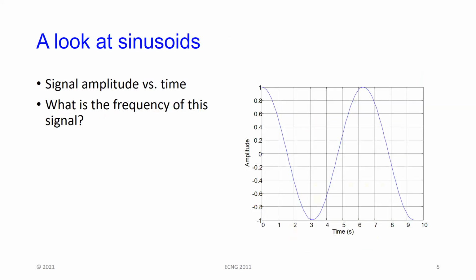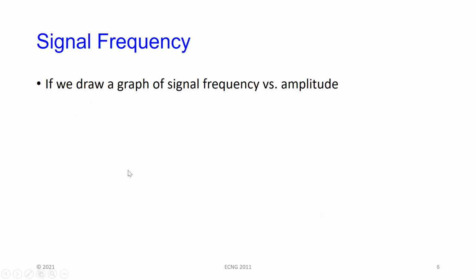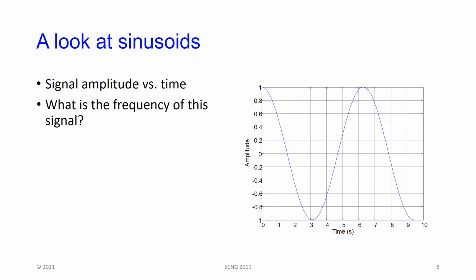So looking back now at signals and systems, if I were to give you something looking like this, it's a signal, amplitude versus time. Some of what I'm doing here I'm sure you covered in the math course, but it's just to get the conceptual understanding. If I were to ask you what is the frequency of the signal, once you have the axes properly labeled, you measure the duration of a period, and 1 over the period is the frequency. So you would get the frequency of this as some value.